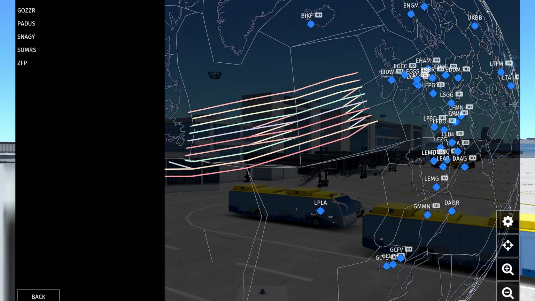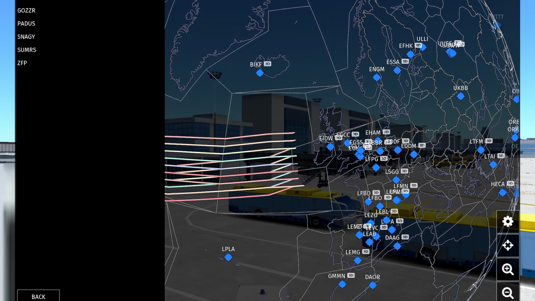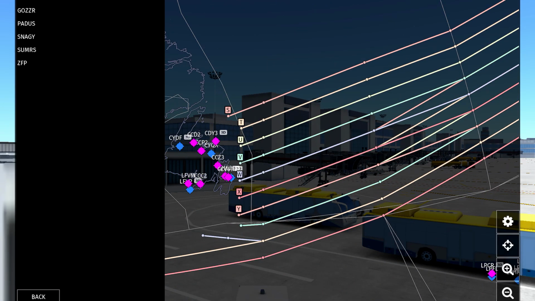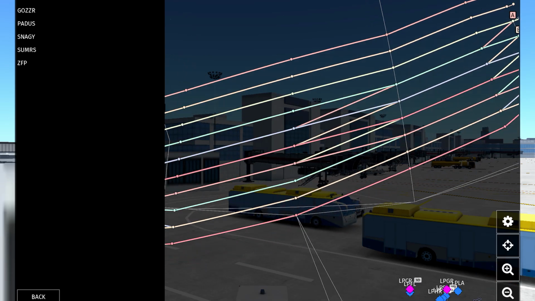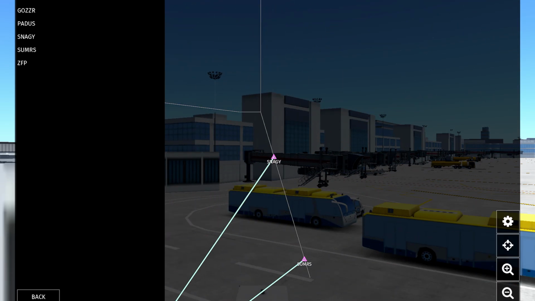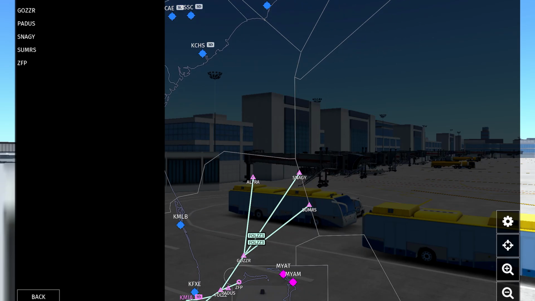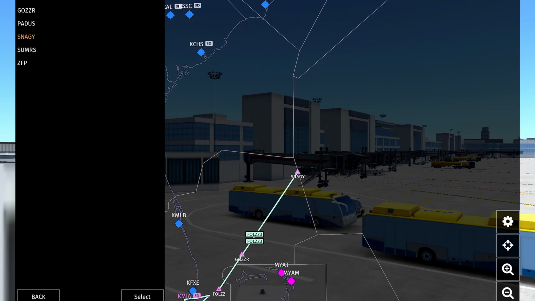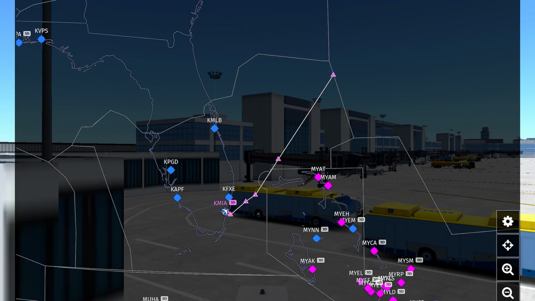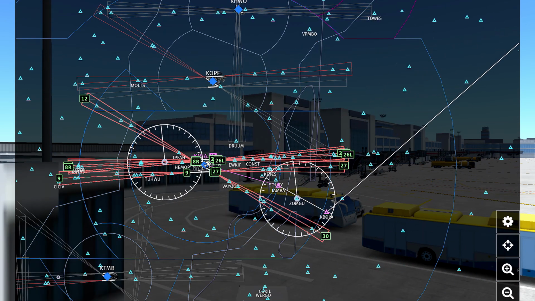Now, it might be worth noting in my head mentally, because I know I'm going across the Atlantic Ocean, I want to be using one of these specific flight paths. So we kind of want to head up towards them. And I think the one in the middle, Snaggy, is the best one for me. So we're going to select that, and we need runway 8 right, is the one we chose. Add that to our flight plan.